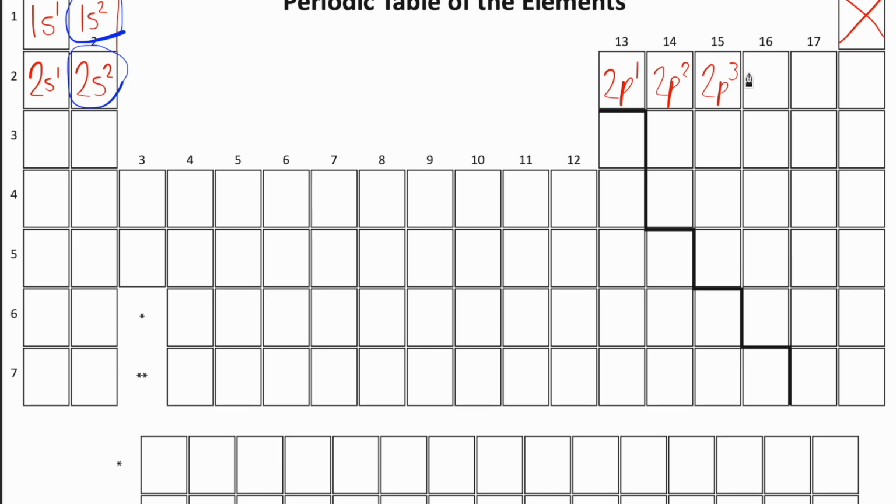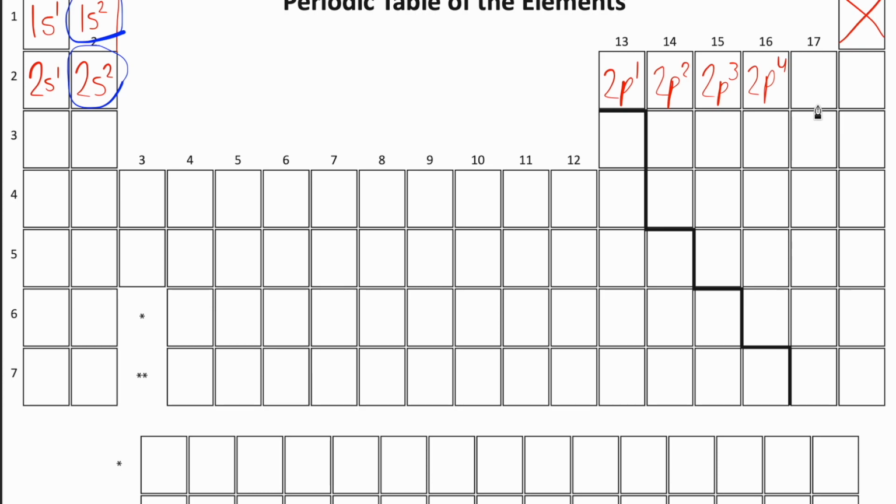And then we have second energy level, we're in the P block, and this has 4 electrons. So if I needed to do this electron configuration for this element right in this 16th column and in the second row, we would read 1s2, 2s2, 2p4. If you look up on your periodic table, you can see the element that is right there, and you will see oxygen. So if I needed to do oxygen's electron configuration, it would be 1s2, 2s2, 2p4.